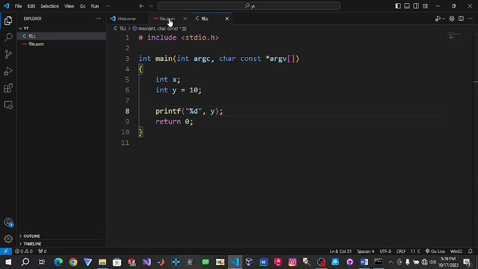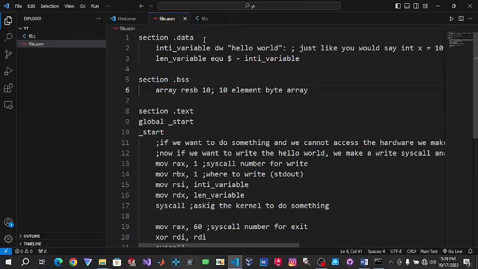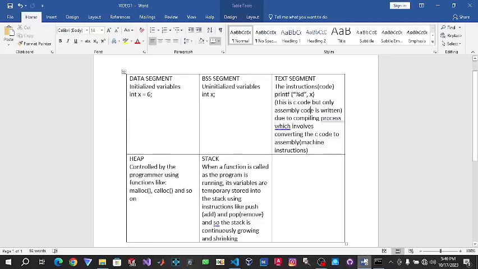Now when you look at this assembly file, I have sections. I have the section .data, the section .bss, the section .text. For those who don't understand this, we are going to look at it right now, but this is pretty much the same code I was looking at last time. So let me first take you through the whole thing.